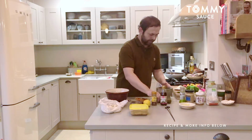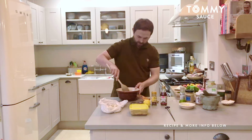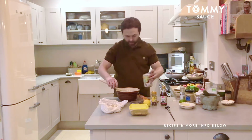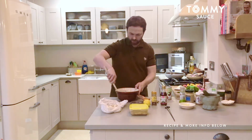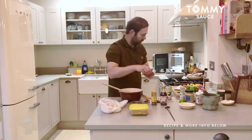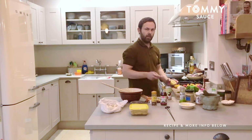That's fine. Just put that over there for now. So with the chicken, I'm just going to give it a little stir around, okay? I'm going to put a tiny bit of coconut milk in there, not a lot, just to help everything stick together, yeah? Create almost like a bit of a sauce, yeah? It's a nice marinade, this. And I'm going to put a bit of lemon in there, because the lime I'm going to use for the satay sauce, yeah? So I thought, rather than putting lime in there, I'll put a bit of lemon instead.